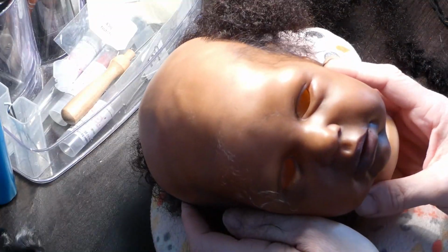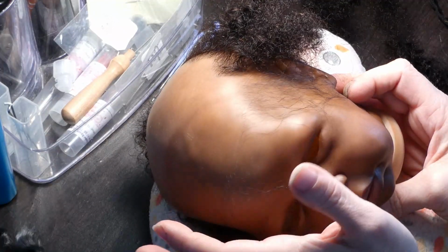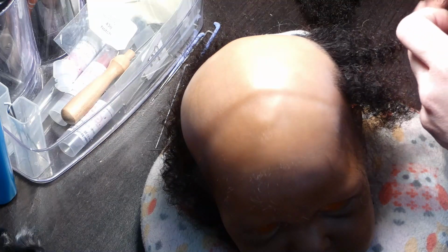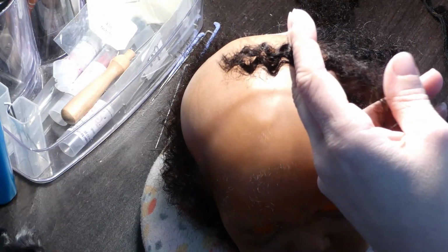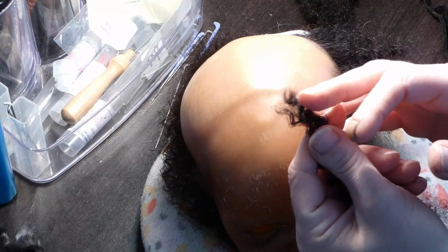So I have already begun. I have done a lot of hair, and I was rooting the fine hairline, but I have decided to just show you what to do when you have really curly hair you want to root. This one is human hair, but sometimes you can have synthetic hair, or hair that is very curly, frizzy, and you have trouble rooting the end, because the end is really curled up.